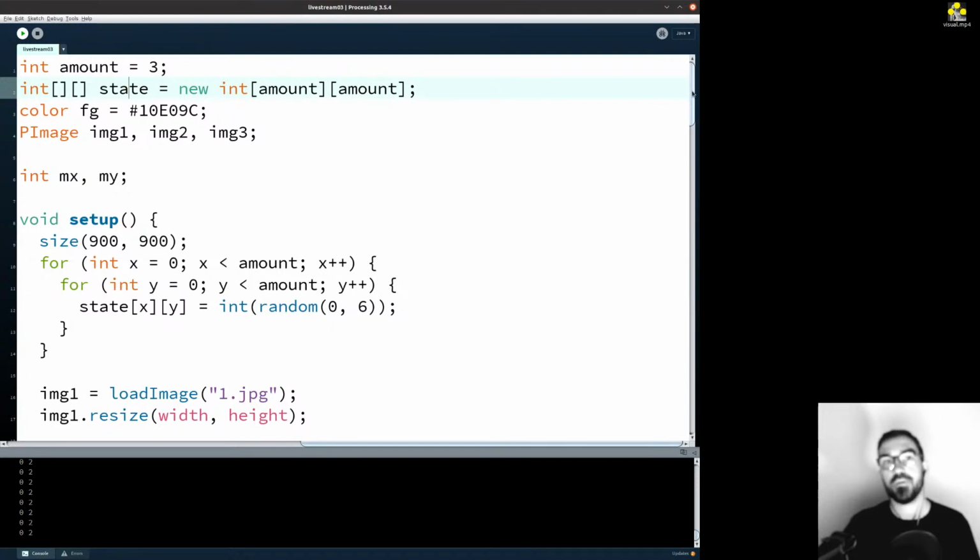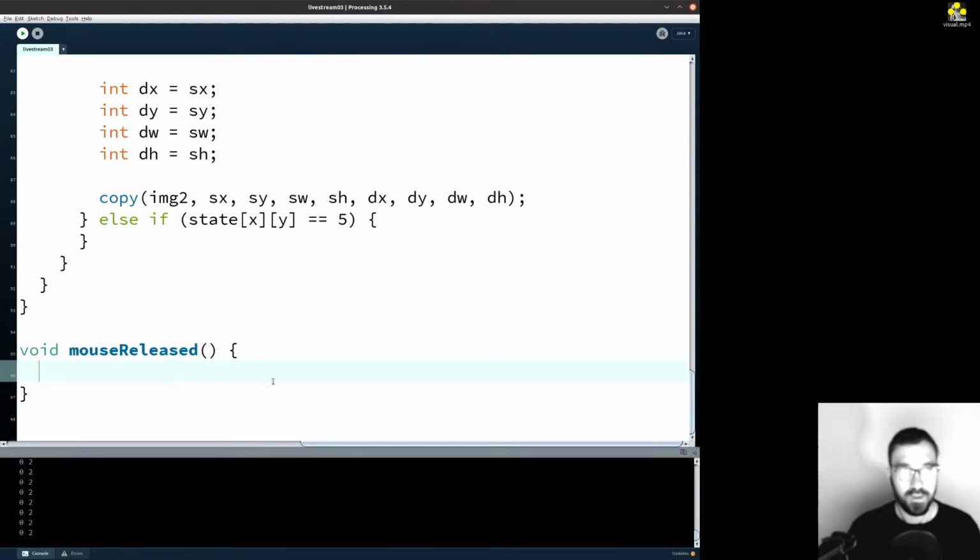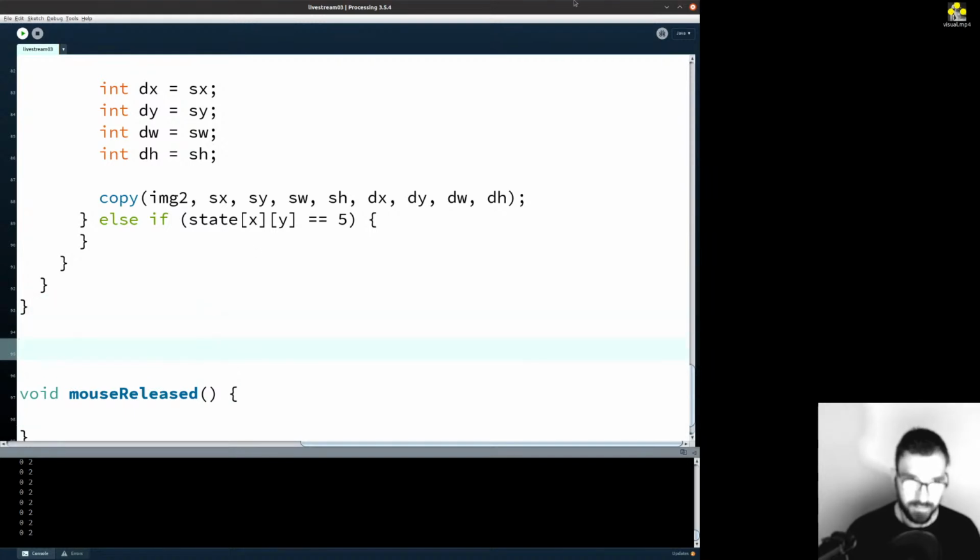But the problem is, what if the value would exceed 5, which is the maximum value inside of this grid? Well, this would result in a catastrophe, and it would break the whole program, right? So we can't access elements in arrays that don't exist. That means we have to write a function that counts up until it reaches the end of the array, and then it starts back from 0. So void count up.